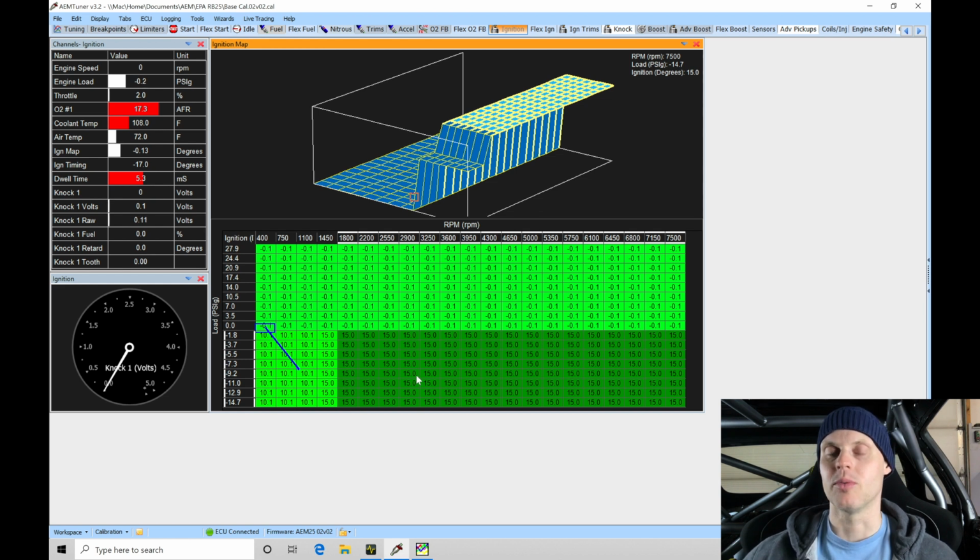Now with our fuel table, we want to tune that first. We've made our spark timing table here really low spark timing values, so we have safe spark timing that we don't have to worry about damaging the engine. We can tune our fuel first, then tune our spark timing. By changing our spark timing, it's not going to affect the fuel demands for the engine. So we can always sort the fuel first, then sort out the spark timing. Let's jump back into our fuel table here.